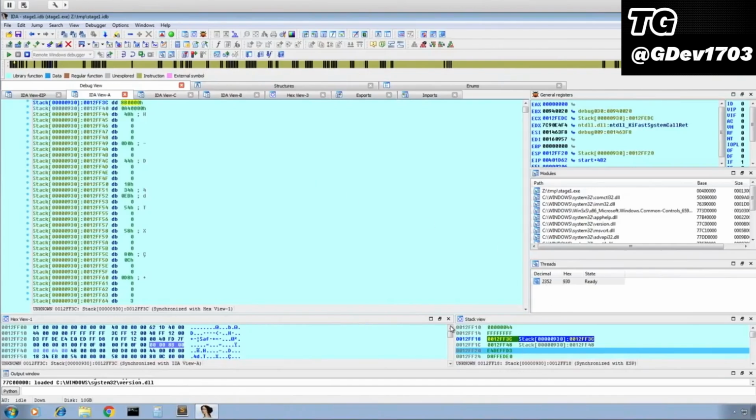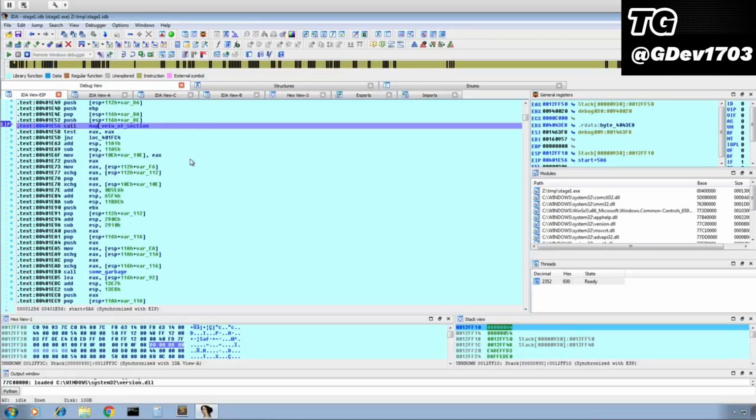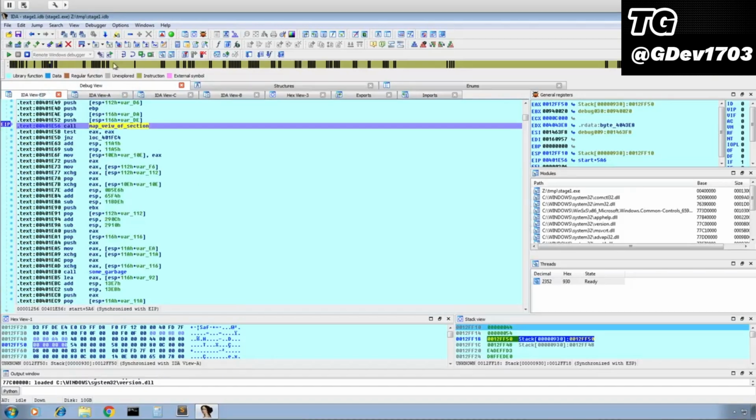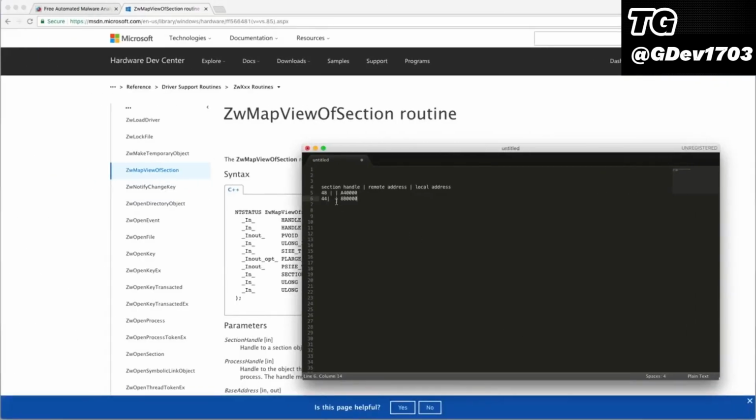This is pretty tedious work, and I do apologize. We do have to do a couple more of these, but you'll see in the end, this is definitely where it's at. Here we can see there's a remote process. The process handle is 54, so it's no longer a local process. The section is 44, and let's take a look at the address we want it mapped at. So the remote address is 9 and 4 zeros, and it's for section 44. Okay.